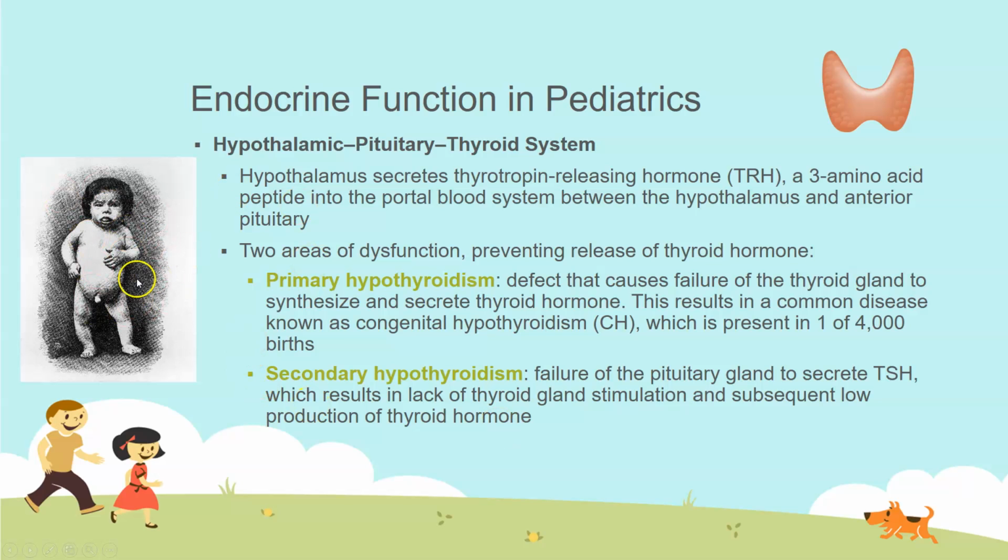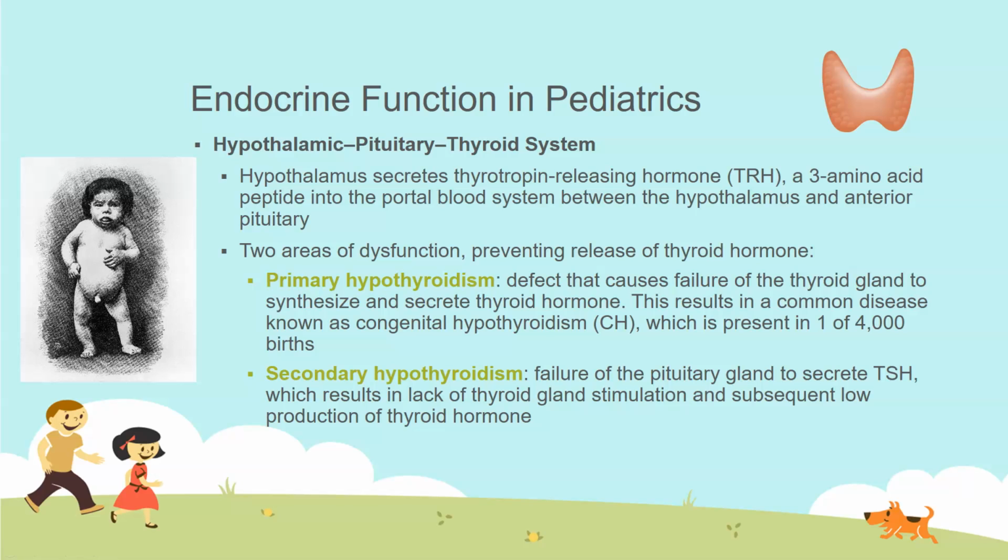Some of the effects, if not corrected: you see facial abnormalities, with the jaw protruding and the tongue sticking out. There's an umbilical cord that sticks out. There's a failure of growth, and there's severe mental impairment; their mental development is stunted incredibly. And so it is really important that this is detected early. In primary hypothyroidism, usually what you see is a high TSH and then low T3 and T4 hormones.